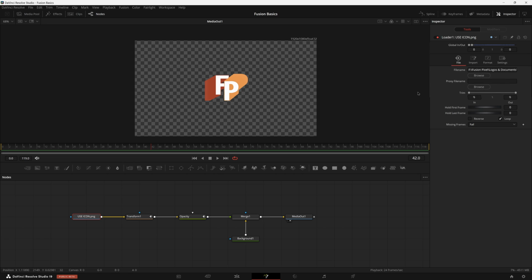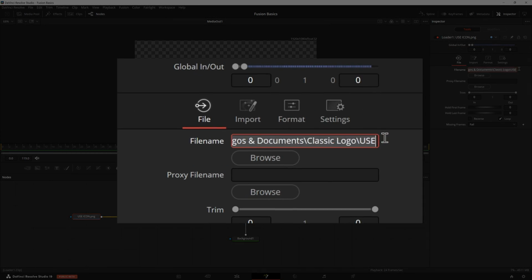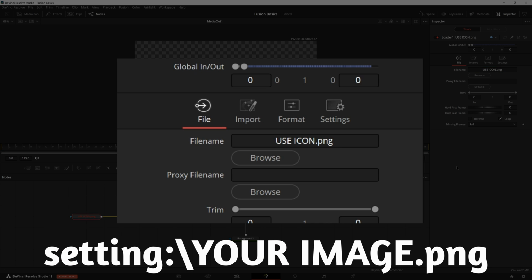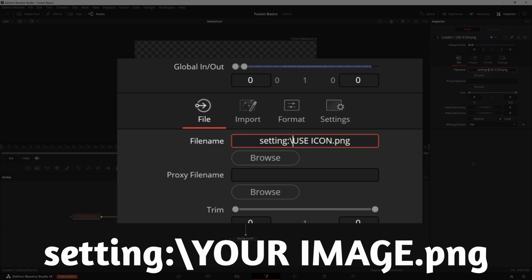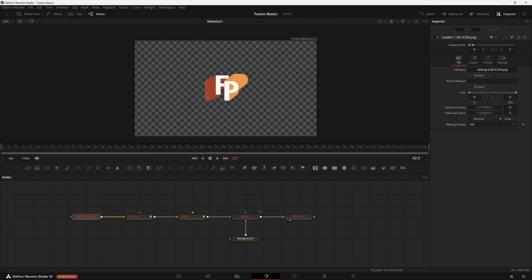No. So when you actually use images for your macros, there's a small hiccup that you have to do to make it actually work. So go into file name and delete everything except for the actual name of your image. All right, up to there. You then want to take this code that's on the screen right now, and I'm also going to put it down in the description, and put it directly in front of your file name. And just paste it. This is going to tell it to read next to the settings file, look for that image. So if you release that now, it's not actually going to show anything. It's going to have everything in red and it's not going to be animating anymore. That's because you don't currently have this exported as a macro.